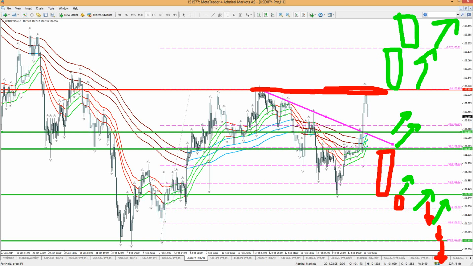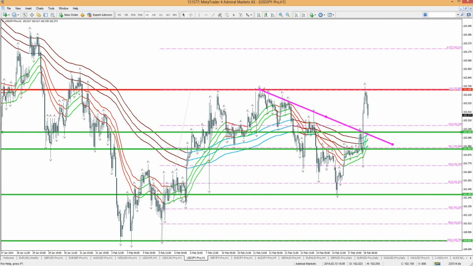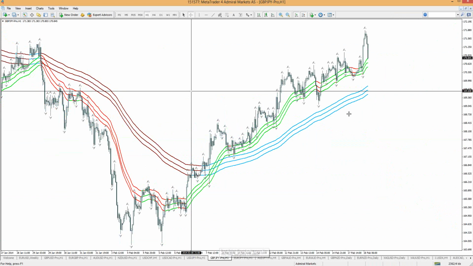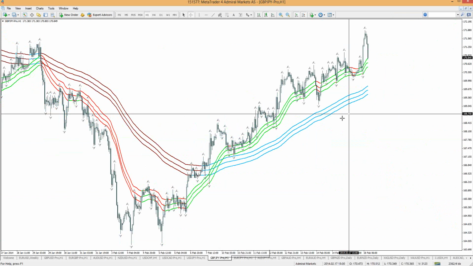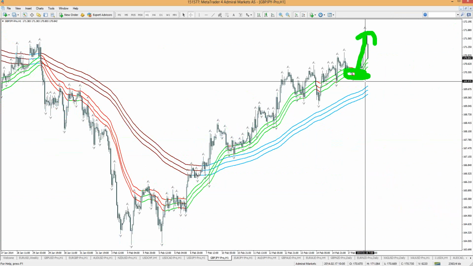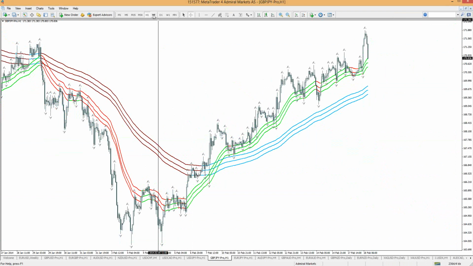all of these currency pairs and make a decision tree for price, or a potential path of least resistance. So let's take a look at the pound yen. The pound yen broke up to the upside nicely yesterday. It bounced here to the upside, was good. We can see pretty strong bullish price action in the 4-hour chart here.